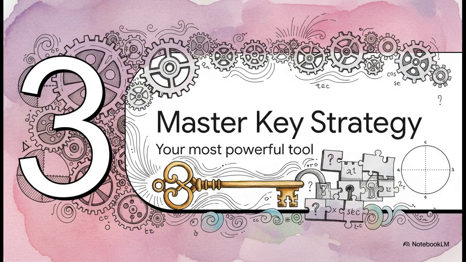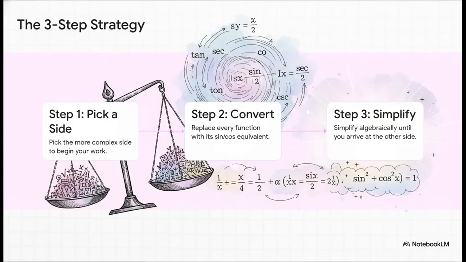Okay, and that brings us to the star of the show, your master key. While there are lots of little tricks you can learn, this one strategy is so incredibly powerful that it just works time and time again on a huge range of these identity puzzles. And here it is, 3 simple steps.